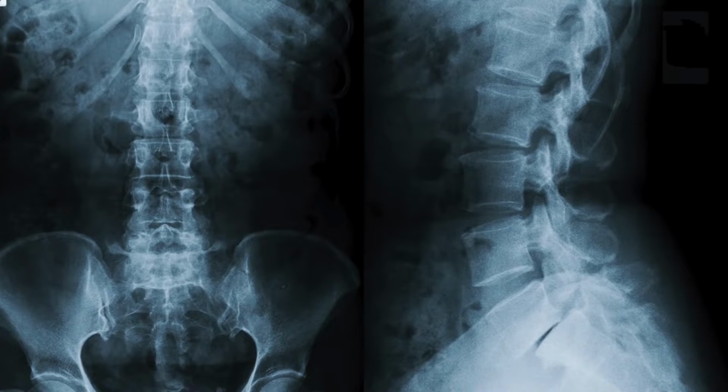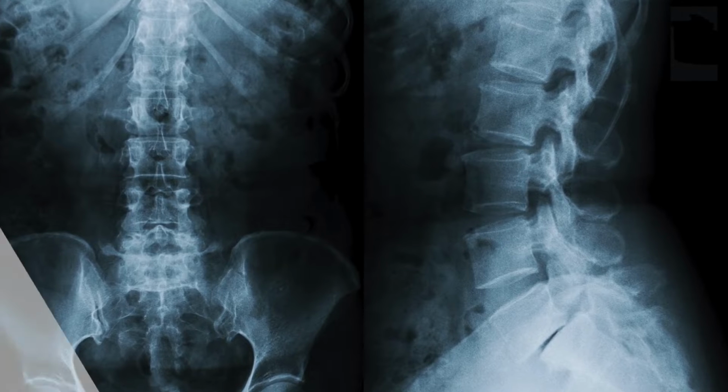So how would you know if your low back pain is actually caused by some wear and tear? In all fairness, to be absolutely sure, you probably would need an X-ray or an MRI scan to confirm, but there are some telltale signs. First of all, you are of a particular age. Wear and tear happens not that much in young people, unless they've had trauma, but more in the elderly population.